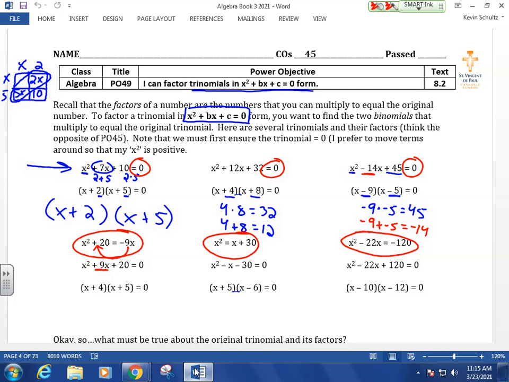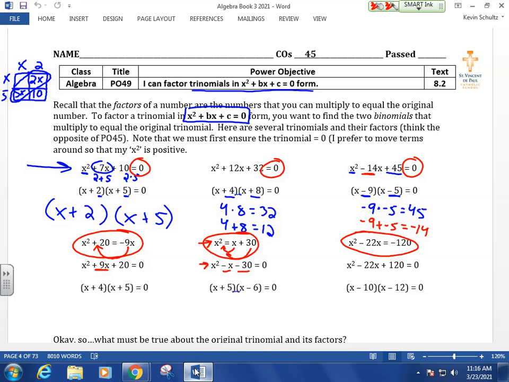Okay. In the next one, x squared equals x plus 30. Personal preference here, I always like to keep my x squared positive, because then I don't have to worry about signs with my x values, which one's positive x, which one's negative x, to get a negative x squared. I like to keep it positive. So I moved my x term over and my constant of 30 over to get negative x and minus 30 to make my equation equal 0. Then I can go ahead and I can factor.